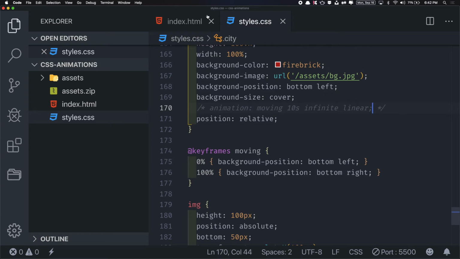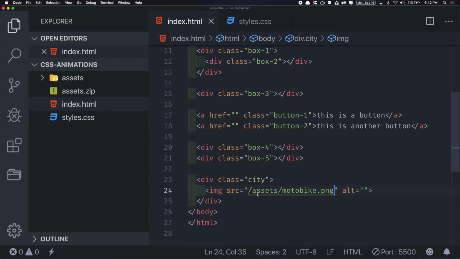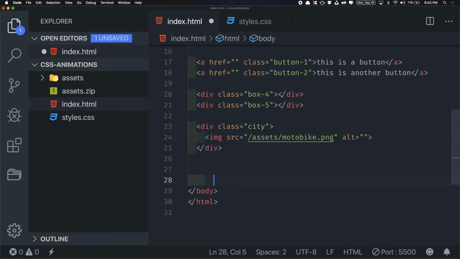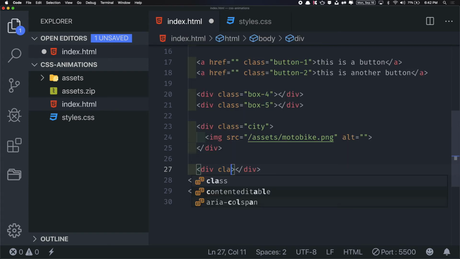So I'm gonna add one more div, and I'm gonna give it a class name. I'm not gonna tell y'all what it is yet because I want you to guess. Creation.